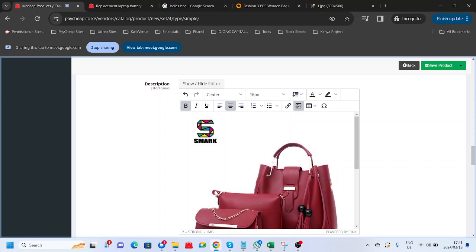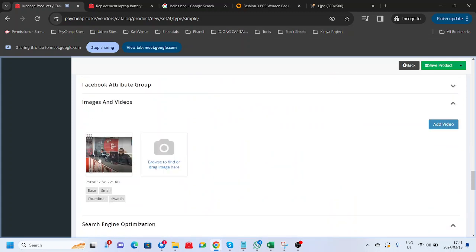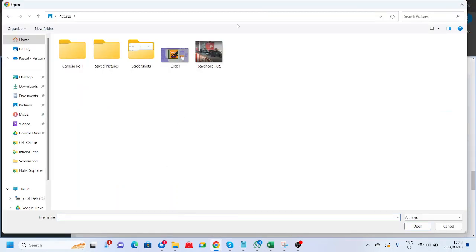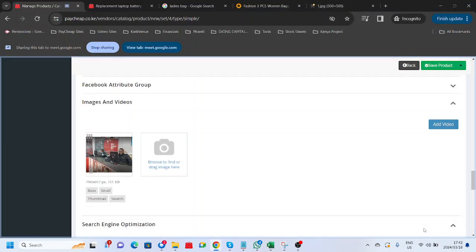But remember, these are the images that will show in your description section, not the images of the product. But this section is very important. This is where you have to manually upload products from your system. In this section, you have to upload a product from your system. So you click on browse, you go to your system or where all the images are saved, and then select an image and then upload. Then it uploads.